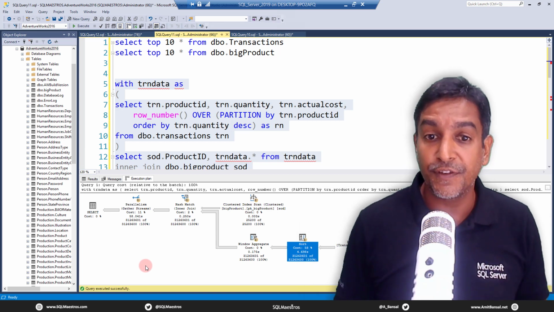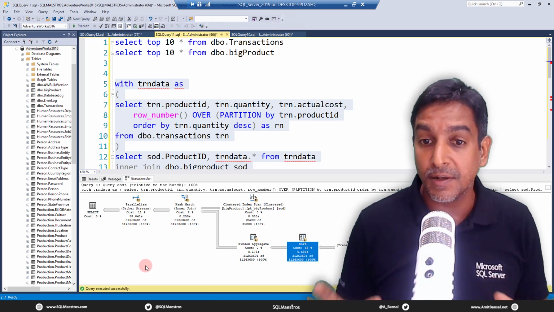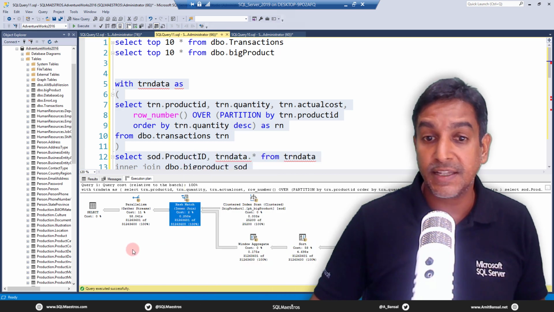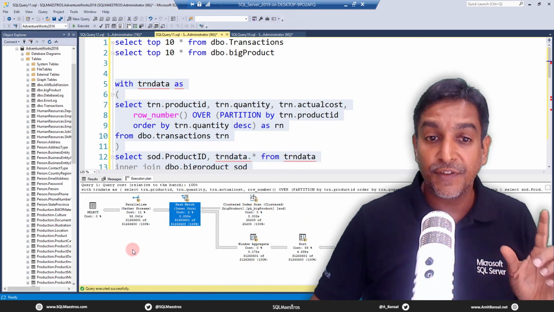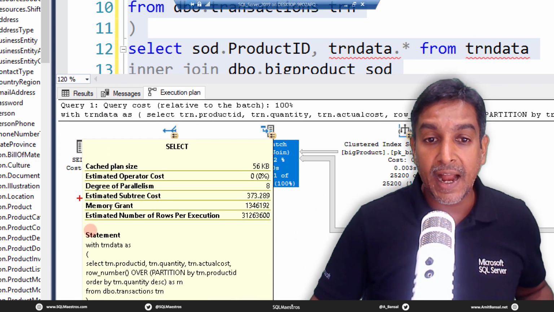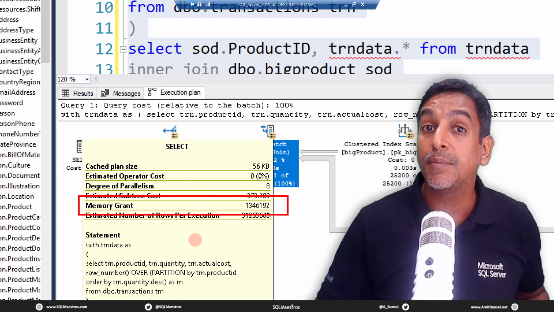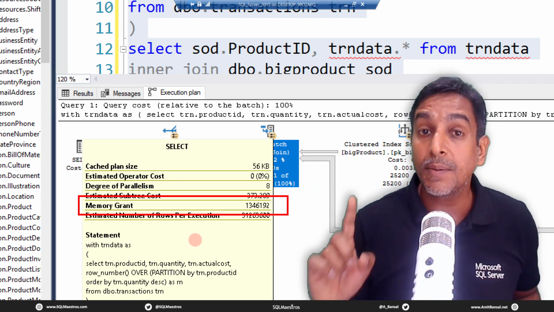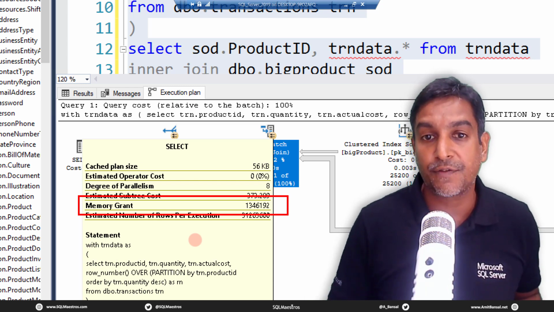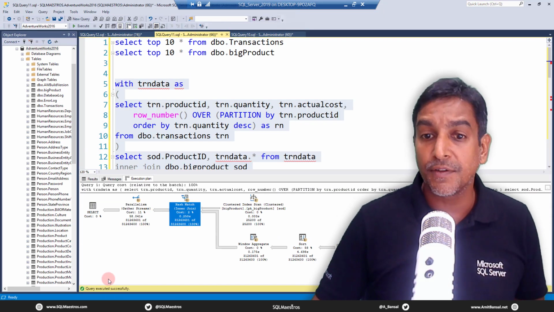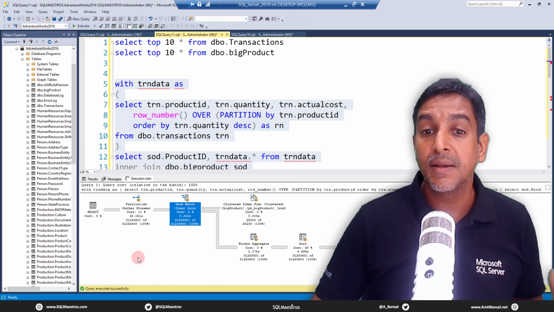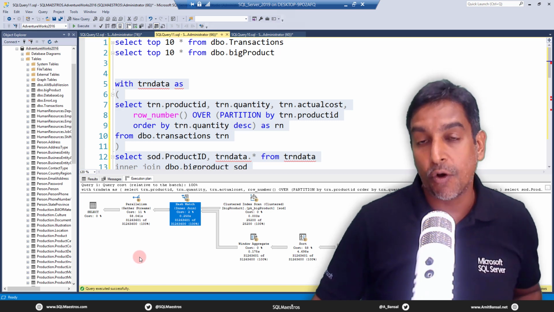First things first, you will see that this is a parallel plan, a lot of parallel operators out there. You can see the sort operator, you can see the hash match. But first, let's take the cursor over the select operator and look at the extra memory requirement for this query. This is about 1.3 GB. That's the extra memory grant this query asked for. Of course, it was dealing with millions of rows, and that's why the sort operator was expensive. Hash match also requires memory to do its in-memory operations.